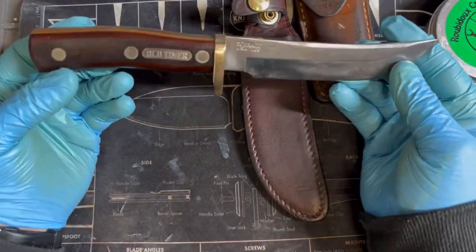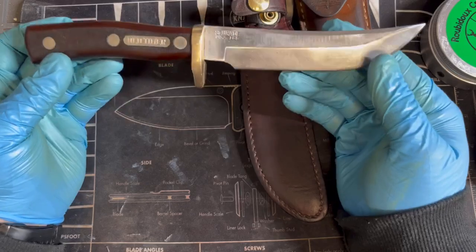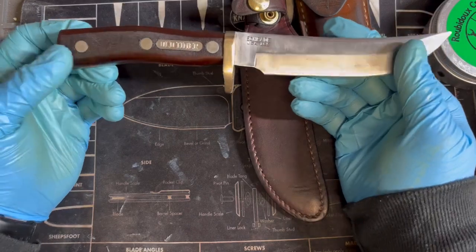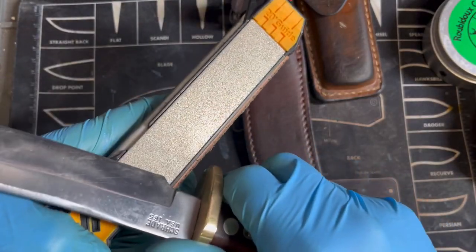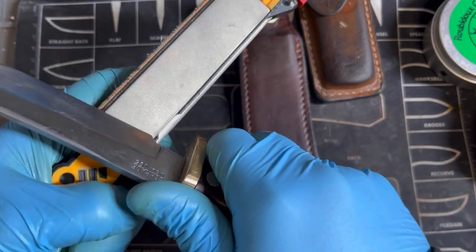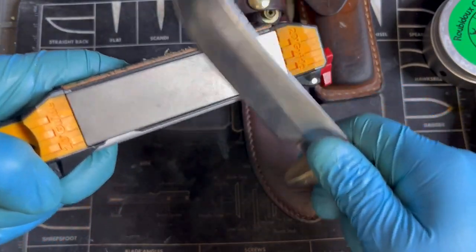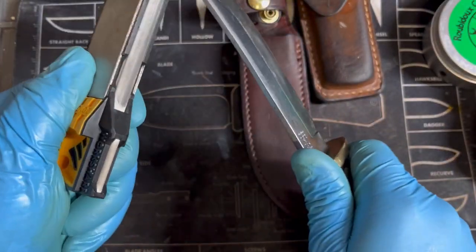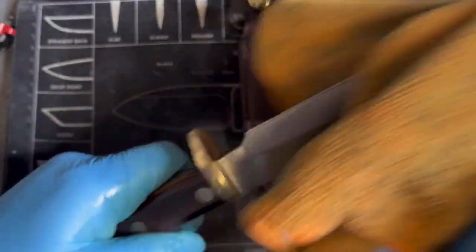Well, tell me what y'all think. I think it turned out really good. It looks good. It's got a pretty good little edge on it now. It's not hair shaving or nothing, but you could cut up some meat with it, but I don't know. I may tweak around with it a little bit, but I ain't gonna do it in this video. Y'all seen me sharpen knives. It's just this one's almost too much for this sharpener. You have to be careful. This is really for pocket knives or small fixed blades, but this is getting on that long side, in my personal opinion. But anywho, yeah, y'all tell me what y'all think.